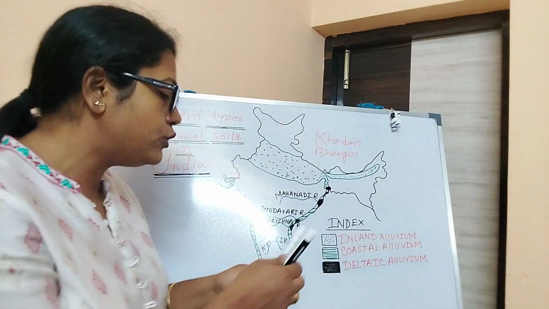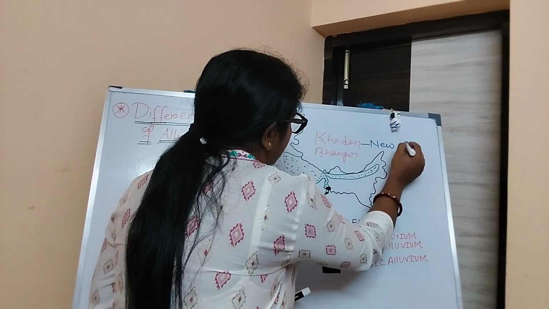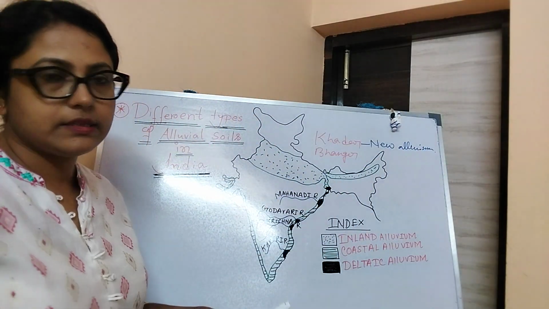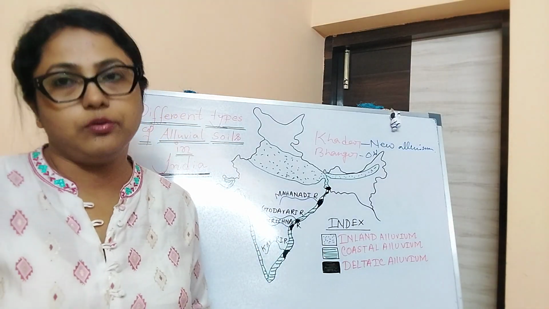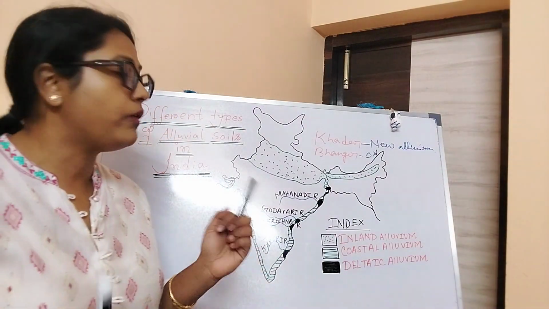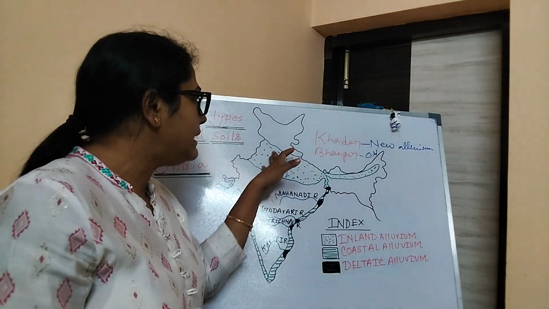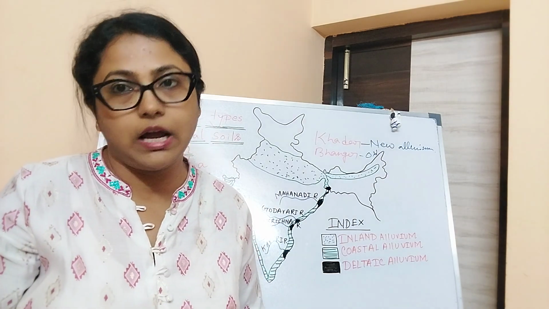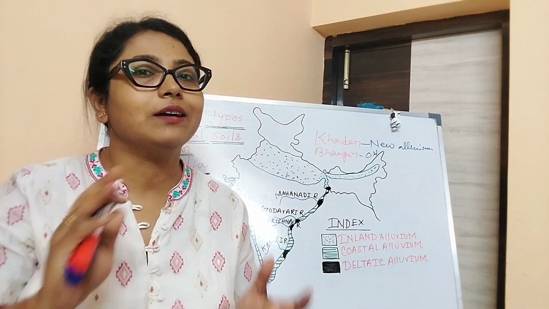Khadar is called the new alluvium. Okay, always keep in mind it is called new alluvium. Newly deposited sediments, and Bhangar is the old. Bhangar is old alluvium. Now, where is Bhangar found, where is Khadar found? Let us know the location. Bhangar is found in the inland regions just below the foothill region of Shivalik. Okay, this is formed due to the deposition of conchers.